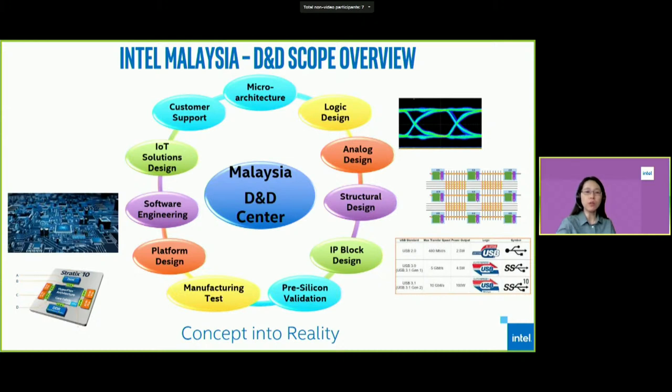And of course, there's always this structural design where you are looking at design from a physical perspective, looking at synthesis, gate level, or even having that exposure into the timing convergence, placement, routing, all the design aspects, but really looking at it from a physical perspective. And then also, if you have interest in doing just specifically IP blocks, getting specialized into very specific interfaces or protocols, there are always very specific IP block designs and validation available.